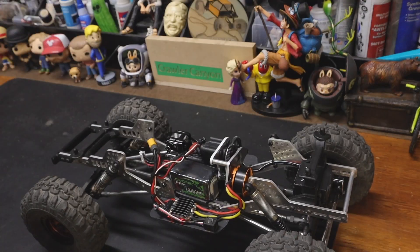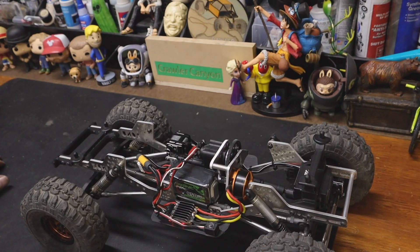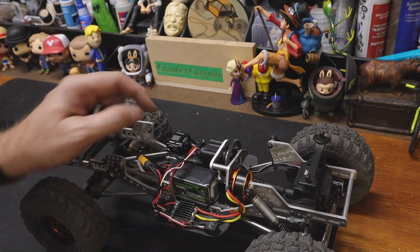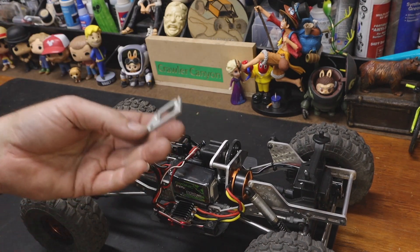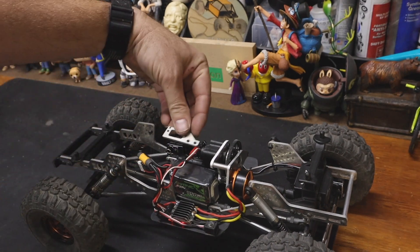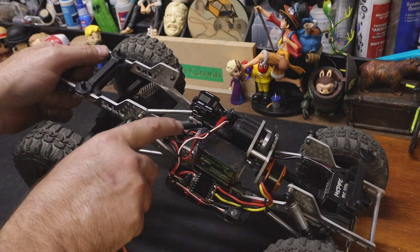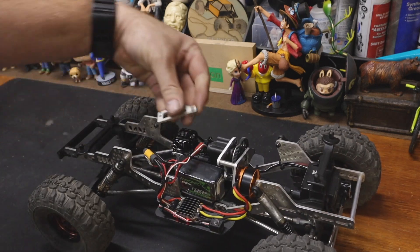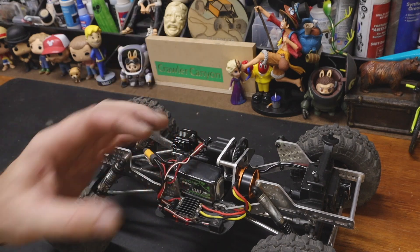It is all right there — centered in the frame and everything. This is the third servo iteration that has graced this vehicle. First time around, we had the bracket that came in the LCXU. The stock bracket is designed for a servo like this, but I built a bracket that spaces it over about 7–8 millimeters to give some standoff space between the linkage that actuates the dig and the arm on the servo. They give you no such thing because it's designed for the little Axial springy servo — terrible.